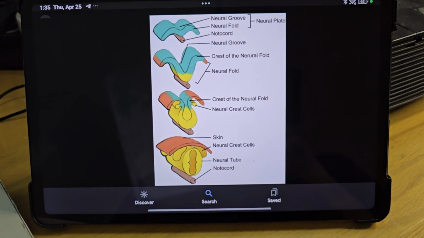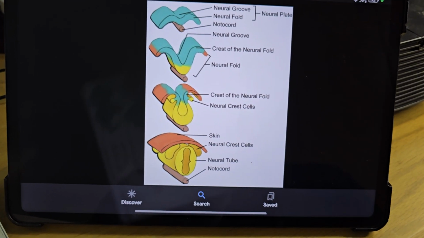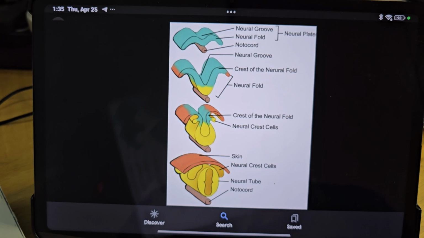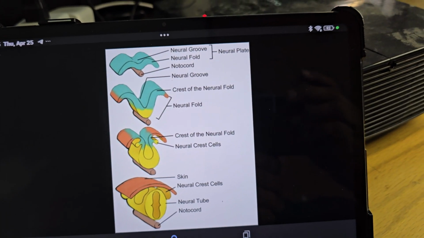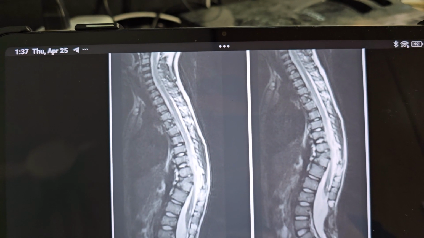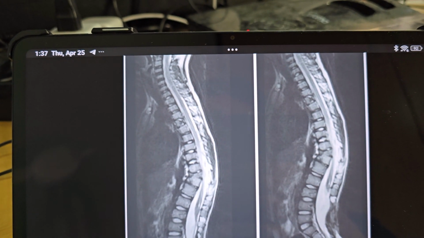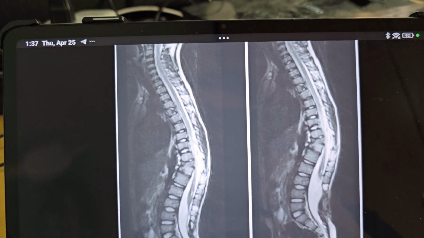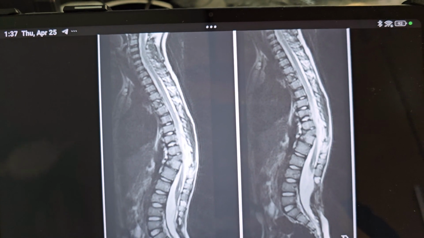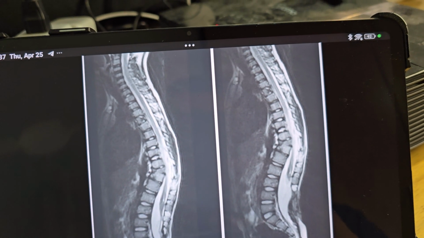So this is the normal embryology, but if anything happens abnormally, it may definitely cause tethered cord syndrome, and that's why we are talking about it. Tethered cord syndrome is suspected based on the clinical presentation, and magnetic resonance imaging of the spine is the radiographic modality of choice. MRI aids in demonstrating the level of the conus medullaris, identifying lesions associated with tethered cord syndrome, and surgical planning.